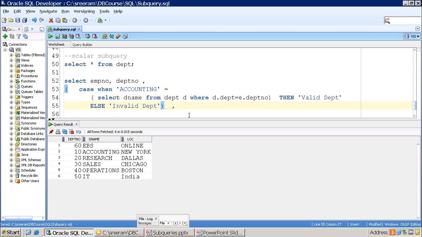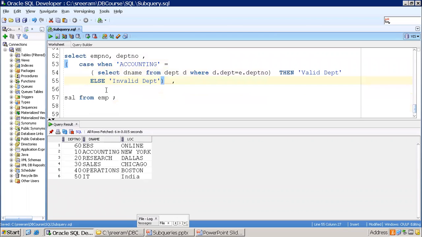So whenever I'm getting the department number as 10, I'm trying to display the value of it, else I'm just ignoring the other departments, right? Let's see.